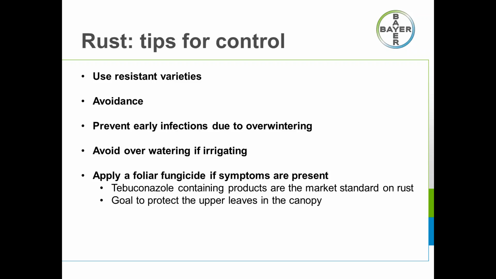There's not a lot of good industry data on the economic threshold for rust disease level when you need to treat, but it's very low, and the Alberta government suggests 5% infection is when you should spray. But for rust, it's very damaging. When it arrives, it takes hold of the crop and it spreads really quickly. So as soon as it does arrive, it's a good idea to treat with a foliar fungicide. As far as which product to use, tebuconazole-containing products globally are kind of the rust standard. It's a very strong active ingredient on that particular pathogen.